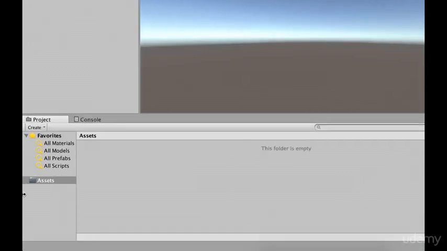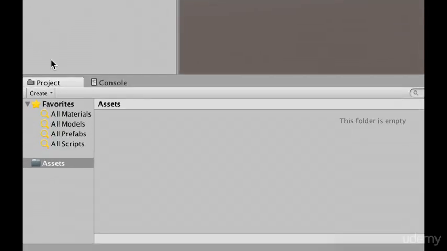Okay, and also, at the bottom of the Unity editor, we have a project window. This window contains the assets folder, which is very important because this is going to contain all the files that are going to be used to make the game happen. Okay, so any 3D models that we're going to use, any scripts that we create, any materials and animations and sound and video, every file that you can imagine that can be used for making this game work well is going to be in the assets folder. Okay, that's why we have this one here.